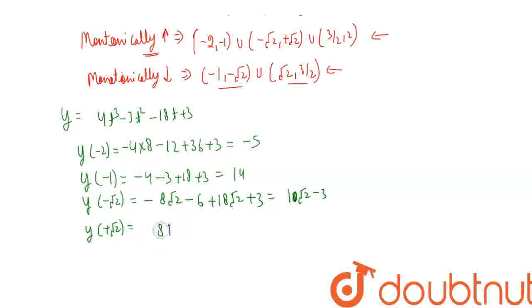So here we have the plus 8√2, and here we have the √2 squared, that is 2 into 3, that is 6. So here we get the -6. Here we get the -18 into √2, that is the -18√2, and from this we get the plus 3. So if we solve this, then we get 8 minus 18, that is -10√2, and here we have -6 plus 3, that is -3. So from this, if we solve this, then we get minus times of the 10√2 plus 3 like this. So this is the functional value at t equals √2.